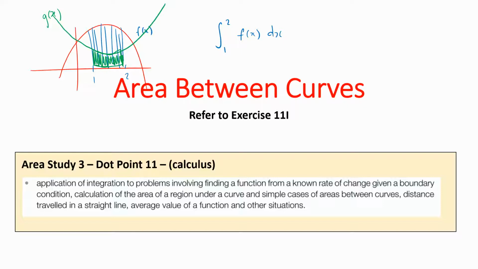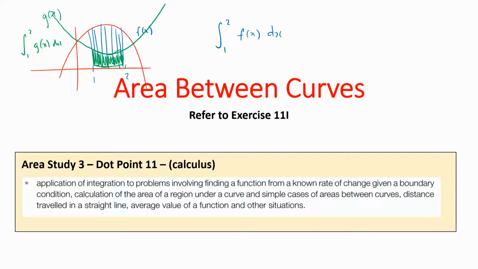So the area of g of x between 1 and 2, what would you do for this case? How do you find the area of the green shaded region? You do the exact same thing, because that's g of x between 1 and 2. To find the area under that green graph, you would say, well, it will just be the integral from 1 to 2 of g of x dx. That will give you the area under the curve of g of x. So it will give you the green area.